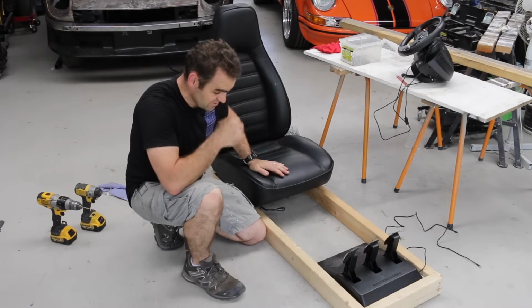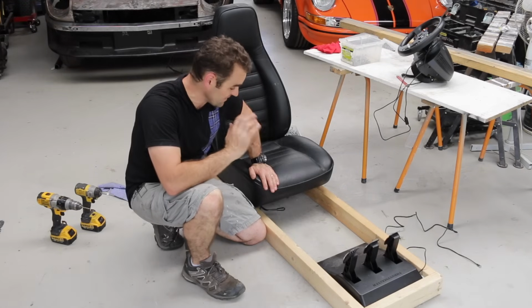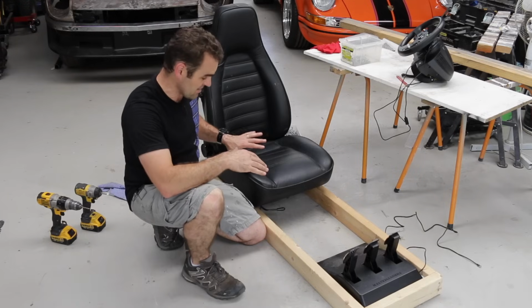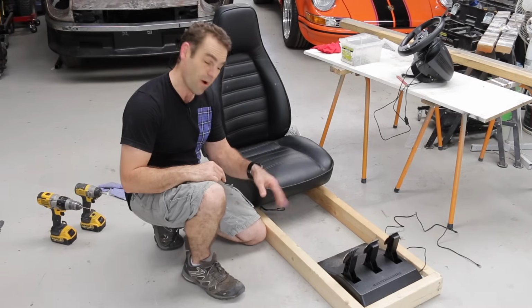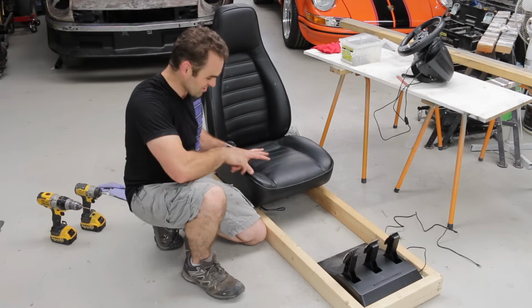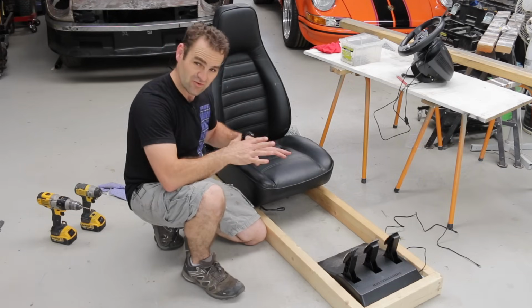Alright, that was very simple, and a big chunk of the job is done. I had to screw the seat in a couple of times. When I first put it in, I couldn't quite reach the pedals because I'm not that tall. So I readjusted the screws, re-screwed it in, and now it's a great distance.